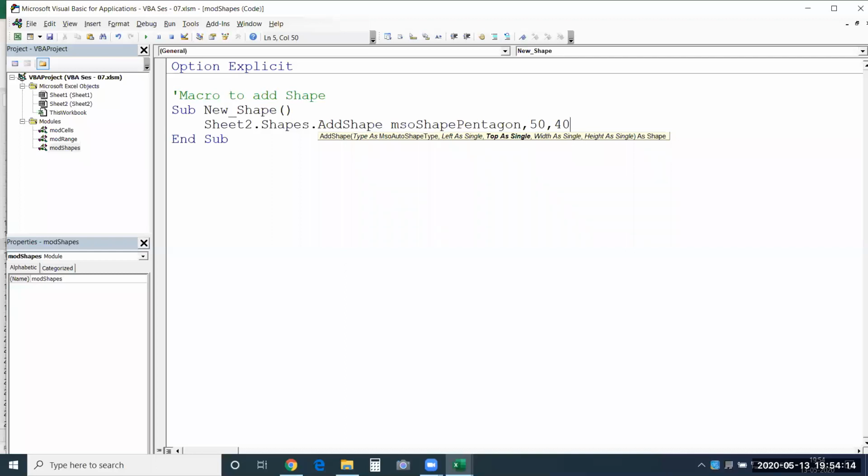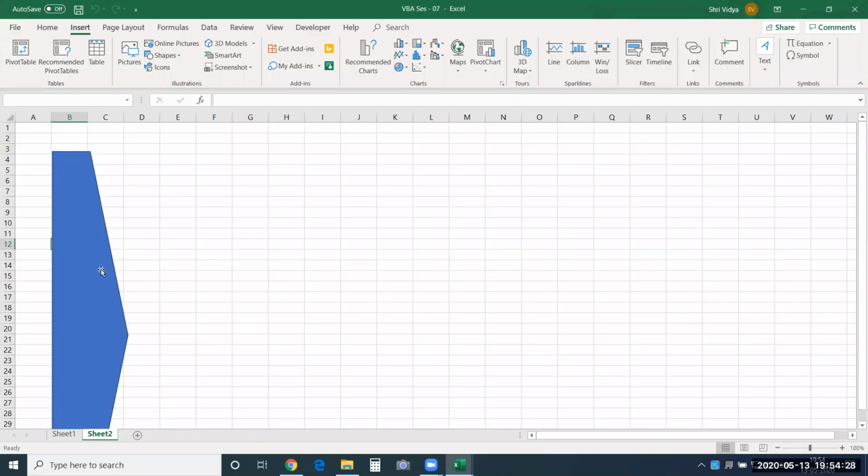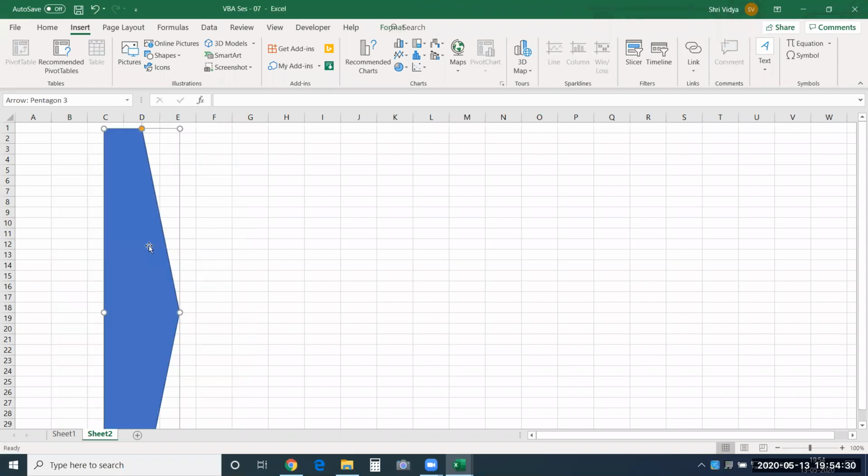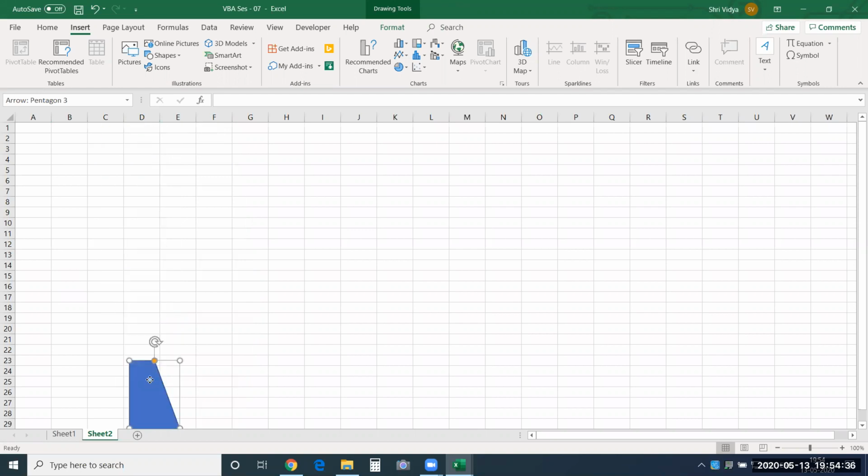So 40 was fine. Width, let me give 100, and height, let me give 500. Just run it. It's a huge one. So it all depends on what you provide. Based on that, it will work.